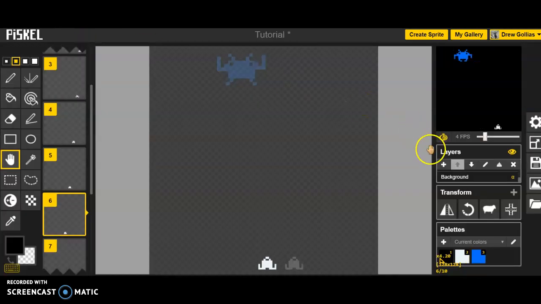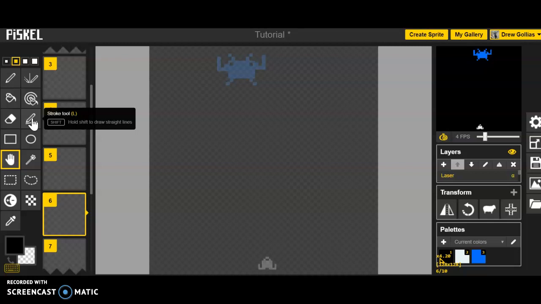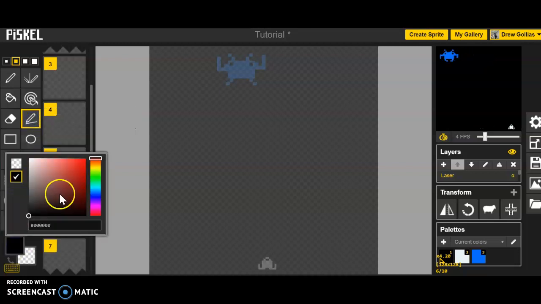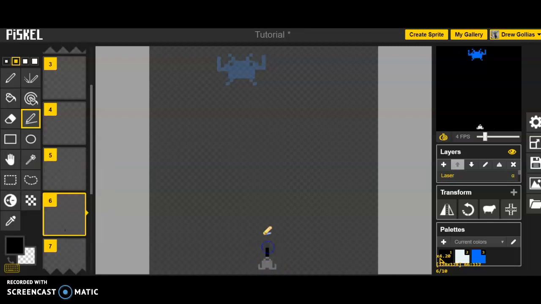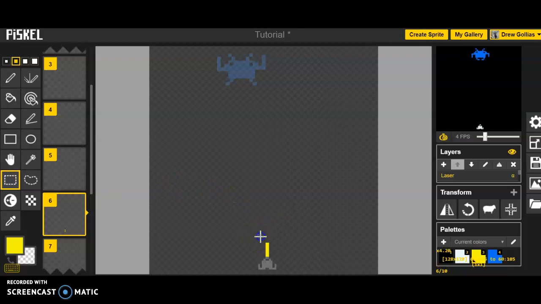Okay, so the first thing we're going to do is add a new layer, and this one you can call laser. I would use the pen tool, but it keeps it straight lines. I'd go with a yellow color, and we're going to get it right at the tip of the rocket ship. I want that one to be yellow, so I'm going to do Control Z and fix it. So it looks something like this.